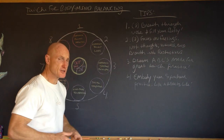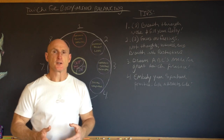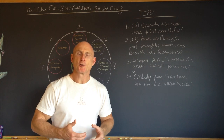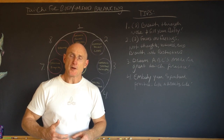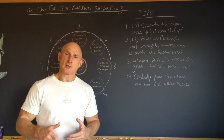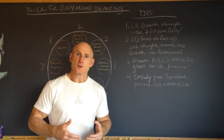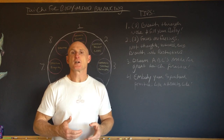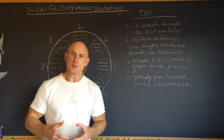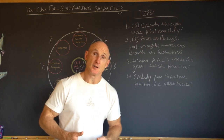For social integration: Tai Chi is generally done in groups, though it can be done alone. Many people enjoy group energy, and when you're in a group, you get social interaction. What I like about social interaction with people doing Tai Chi is that like attracts like — people are there to grow, to heal, and to become something more beautiful. So Tai Chi as social integration means you get to socially integrate with people of like mind and like kind, and that's always fun.